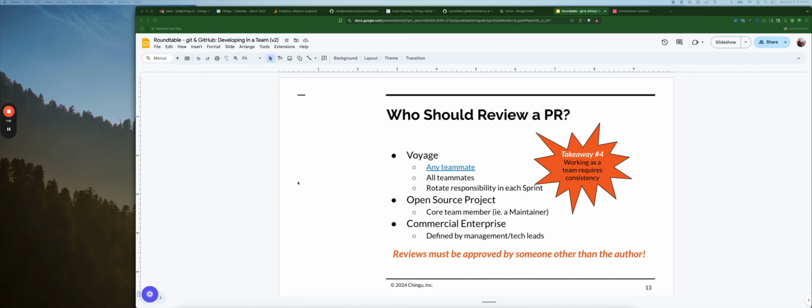Doing it in real time has some advantages. The other thing to think about too is that those review comments become part of the history in GitHub. So they can be really valuable as troubleshooting tips as well, or troubleshooting data.